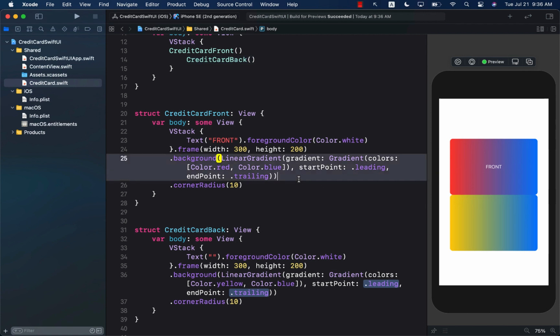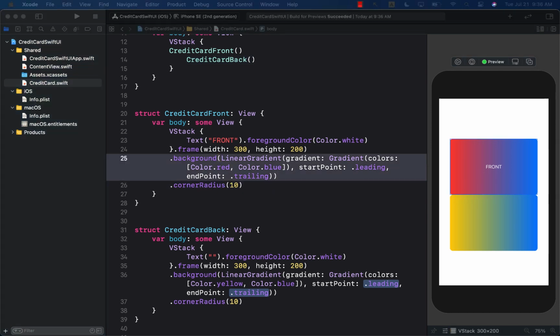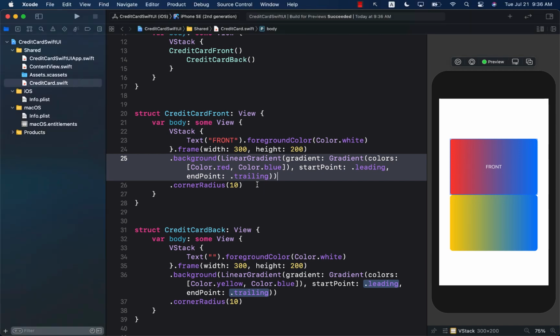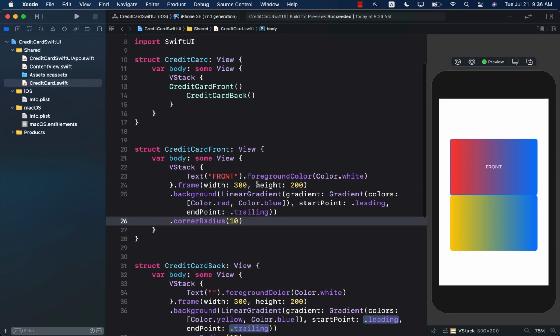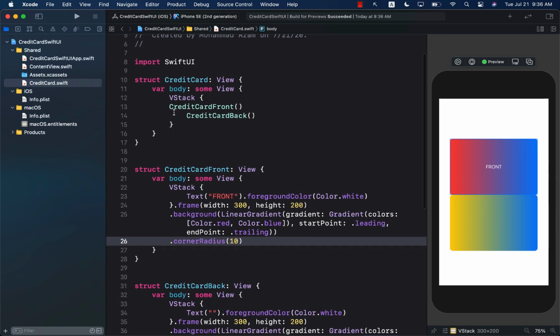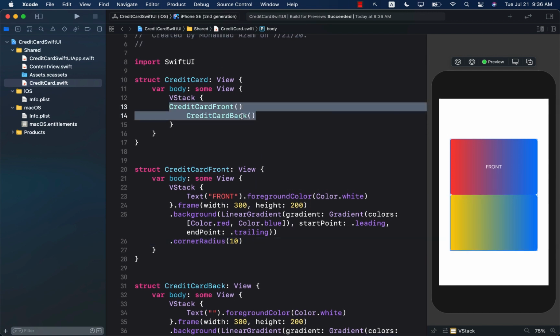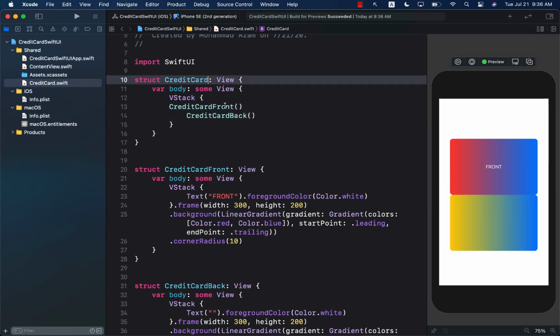That's perfectly fine. But what we want is to switch between our cards. Sometimes it will be front, and then we tap on it, and then it will be different. So how do we do that? This means that we definitely can't display both of these cards, the front and the back, at the same time. So what we're going to do is go over here and make this a generic argument, which is content, where content will be a view.